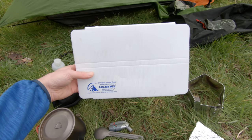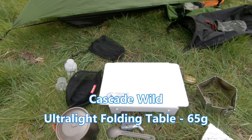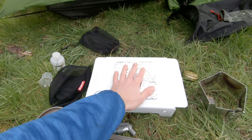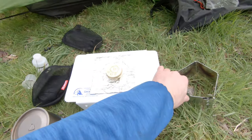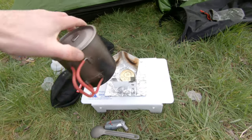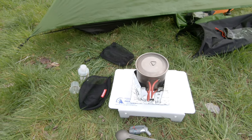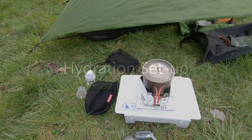For water I've got the Cascade Wild little camping table — it's 65 grams and just makes a difference for cooking. I've put a little bit of silver foil there to stop some of the heat going into it. Unless you went stoveless, I don't think you could find a much lighter setup than that.